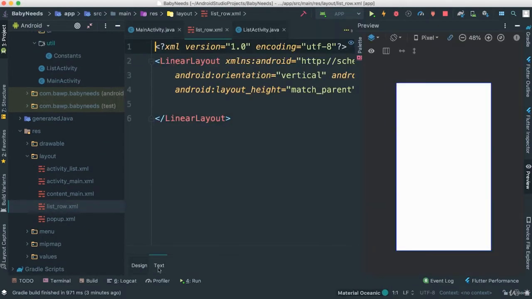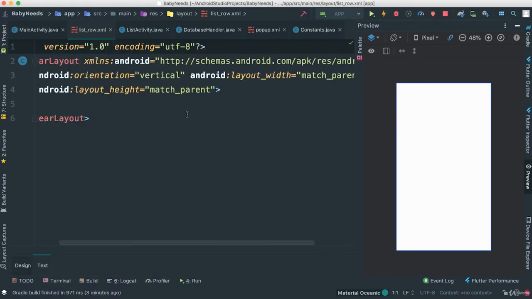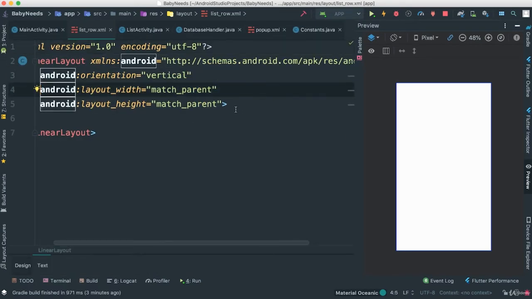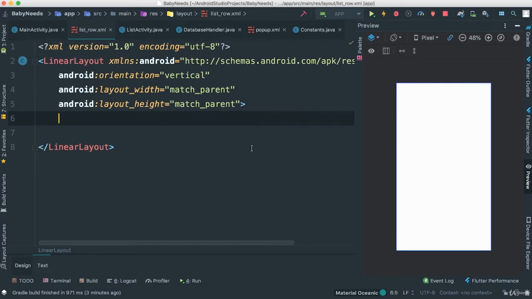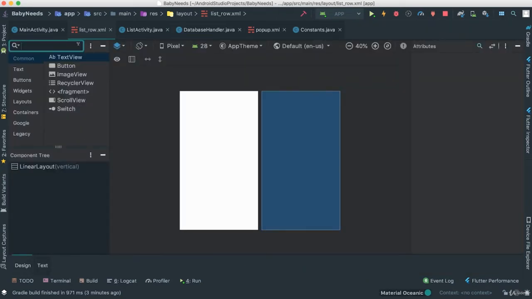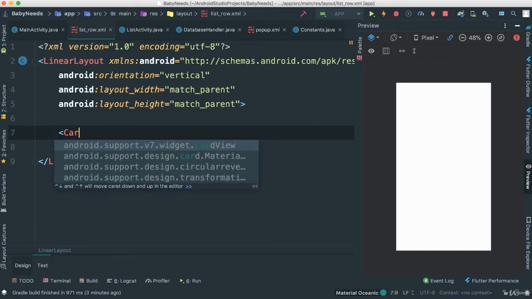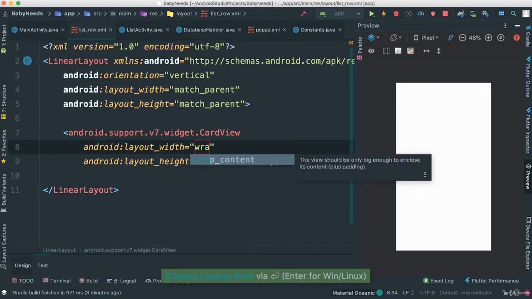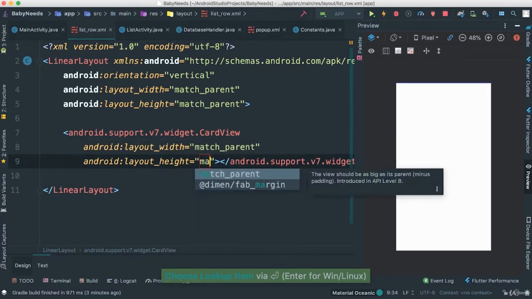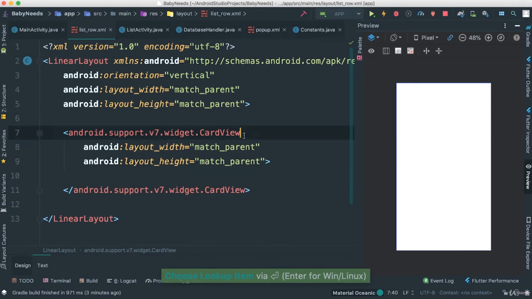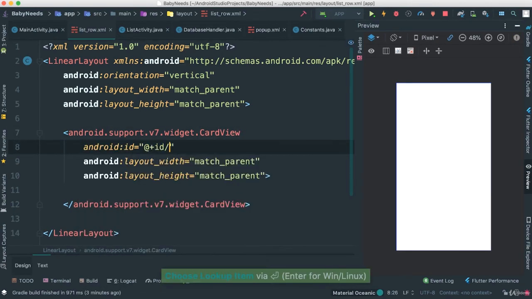So we're going to go into text here because it's much easier and it's good to do some coding as well. I enjoy that. You don't have to do it, but I'm old school, I guess, and I like sometimes to do things the hard way. All right, let's make sure first that we have a card view here, just because we know that we can. Yep, we do already have a card view, it seems, because we've used that before. Very good. So I'm going to come here and actually create a card view like that. I'm going to say match parent. Okay. And I'm going to add an ID because it's always a good idea.